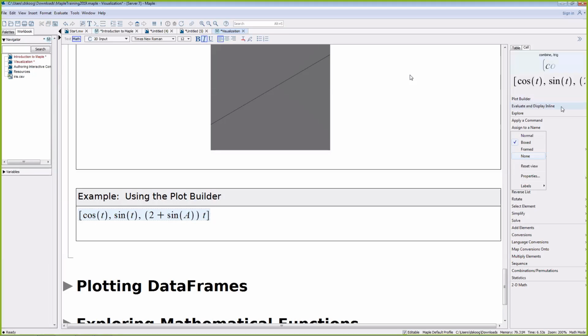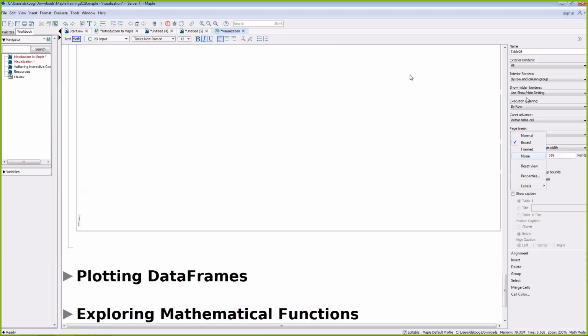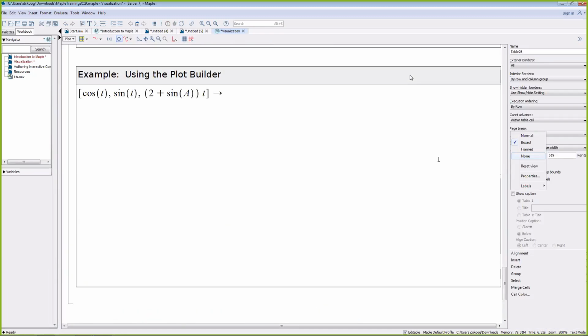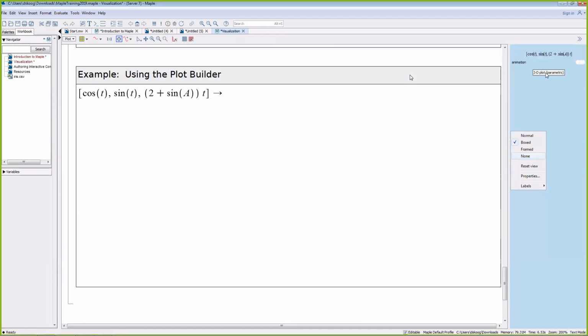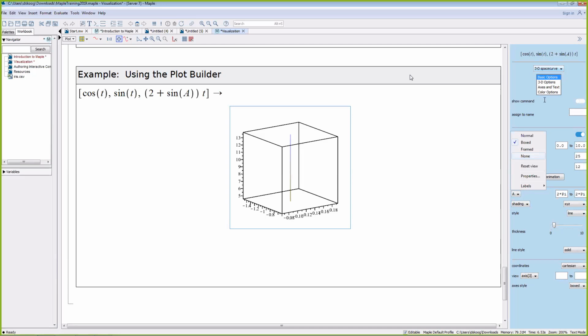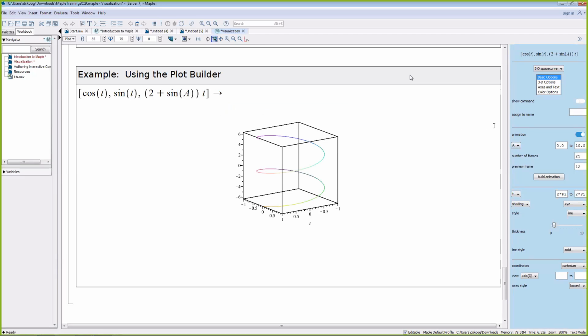So let's again choose plot builder as we did in the previous section. This will swap out what we had before. Let's now go up to animation, and we'll make a 3D space curve animation. And we can go through here, we can have a look at the different options. And we'll see here that the animation parameter is selected by default to be t, which is wrong. We want to make the animation parameter a, because t is how we've parameterized this system. And let's go from 0 to 20, we'll say.